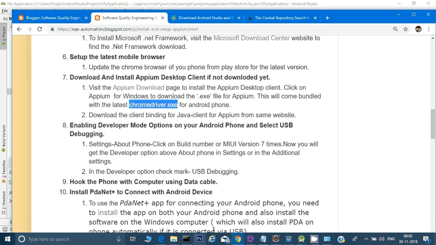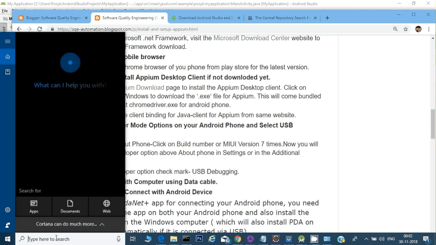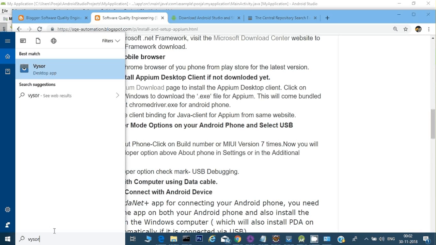As I said, you have to enable the developer mode on your phone. Sometimes it happens that the developer option doesn't come up. In that case, there is an option called build number. When you go to about phone, there is an option of the build number, and you have to hit that build number 4 or 5 times, or maybe 7 times, and it will show you. I'm just trying to open Vysor so that I can show you where the build number is.